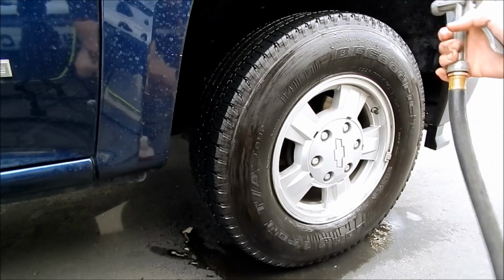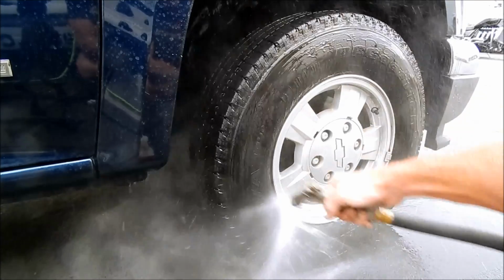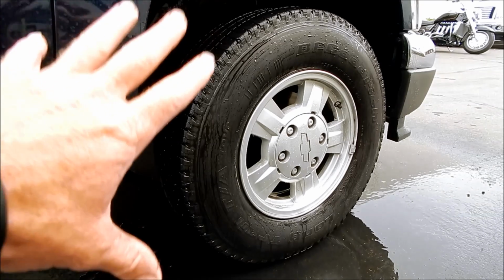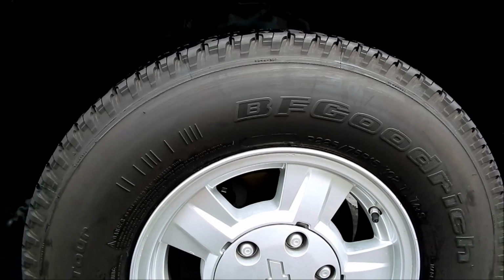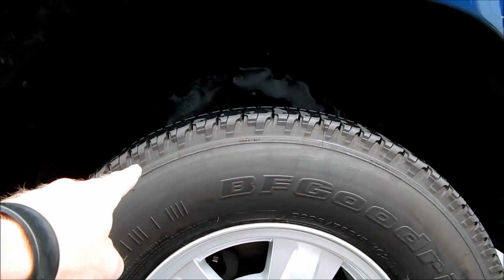Now I'm going to go ahead and rinse it with the hose. I have not done the wheel yet. What I'm going to do is blow it dry so you can see the final result. And hopefully my compressor will be off by then. Okay, I've blown it dry and we can see that the tread is all nice and clean.